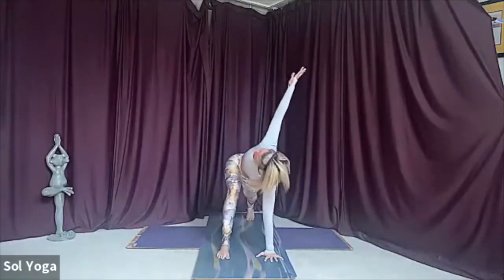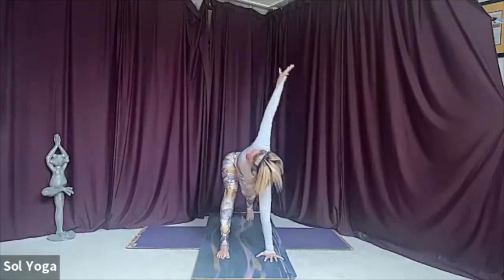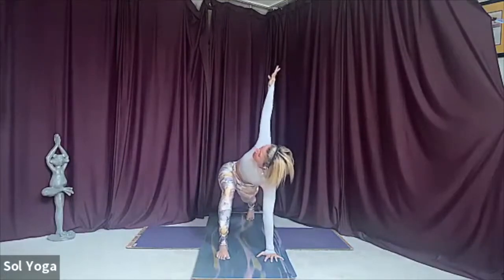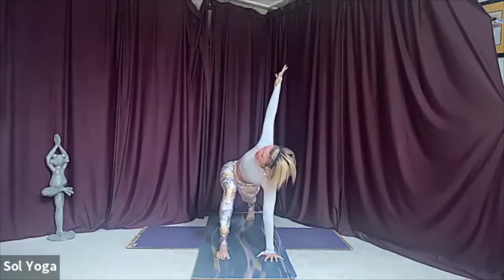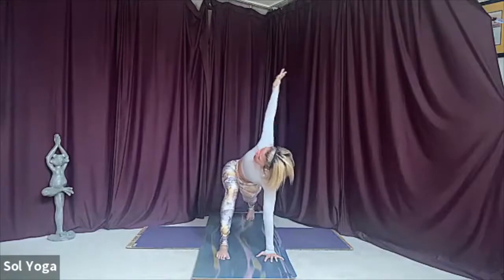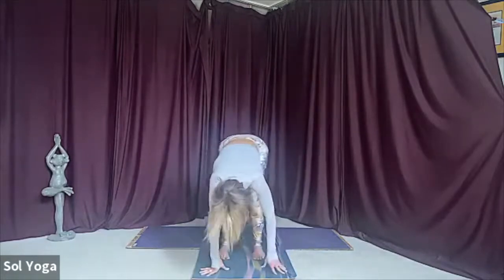You can always drop your back knee if that feels good. Press into the left hand. Reach the right arm to the sky. Back leg is turned on as you press through the back heel. Take a deep breath in. Big breath out. We got one more breath here. And then go ahead and step forward and fold.